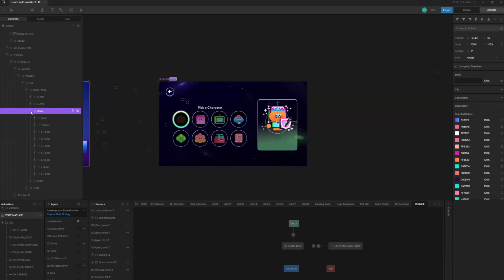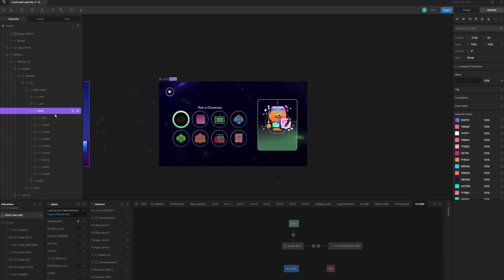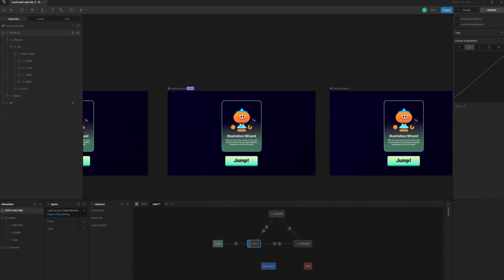So in the head wrapper, like the character, we have a wrapper, we have a head, and in the head there's a bunch of heads. We have the head of the character 1, 2, 3 to 8. So this way, I just need to animate the head one time, and the other ones will follow. So instead of animating head 1, head 2, I just animate the layer called head, the group, and that will do the trick.